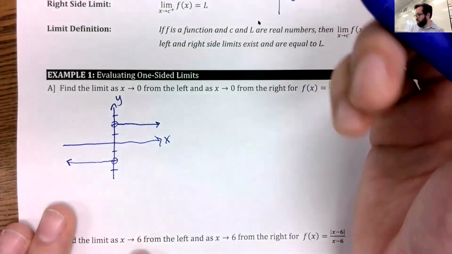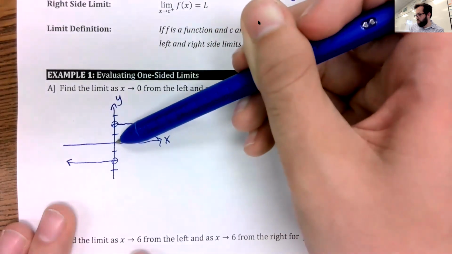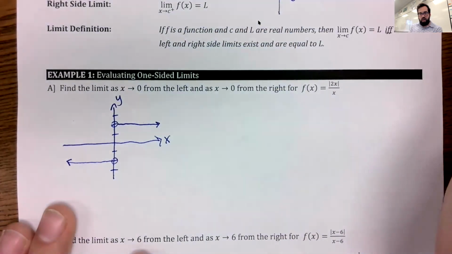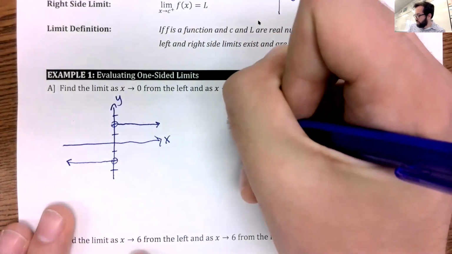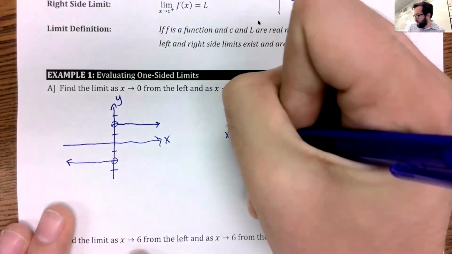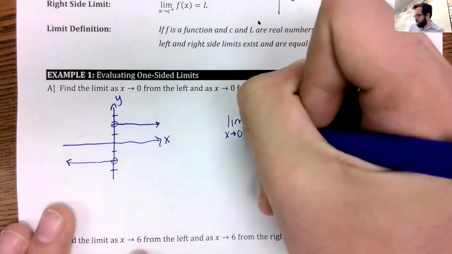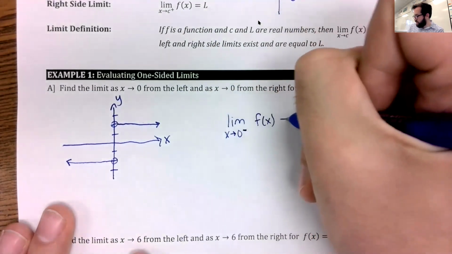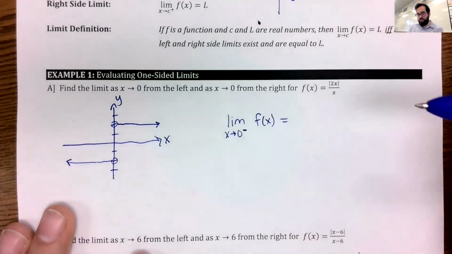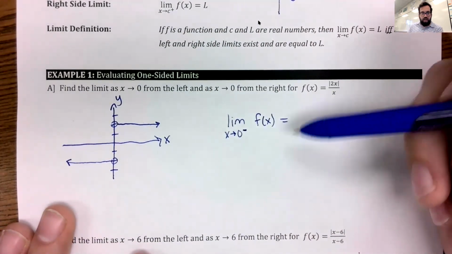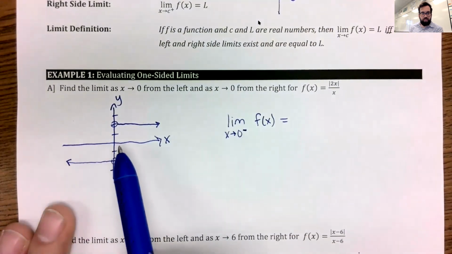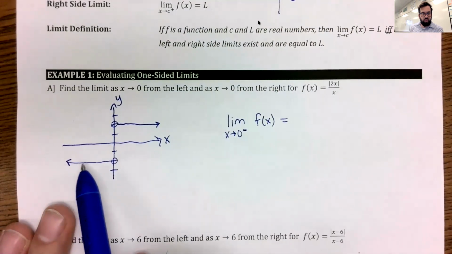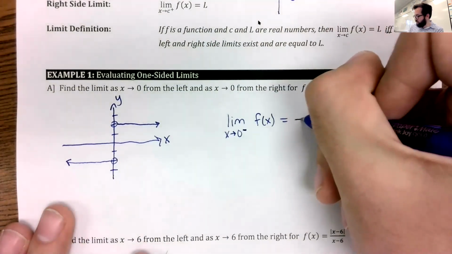If we wanted to make a table, all of the values below 0 for x would have a y value of negative 2. And all the values above 0 would have a y value of 2. But I think we can just use this graph to answer this question. So we're going to have two answers. The limit as x approaches 0 from the left, that's what that little negative means, of f of x. Since f of x is defined up here, I can just write f of x in the limit statement. And so as we're approaching 0 from the left, the y value, even though it doesn't exist when x is 0, the y value is approaching negative 2.